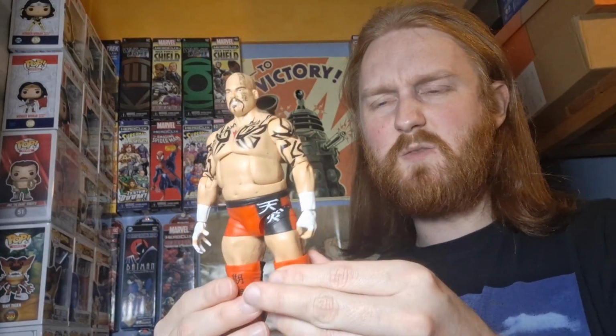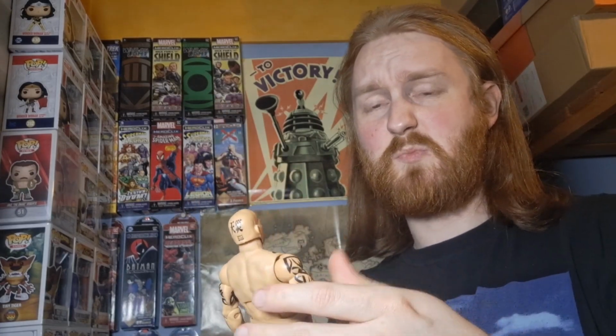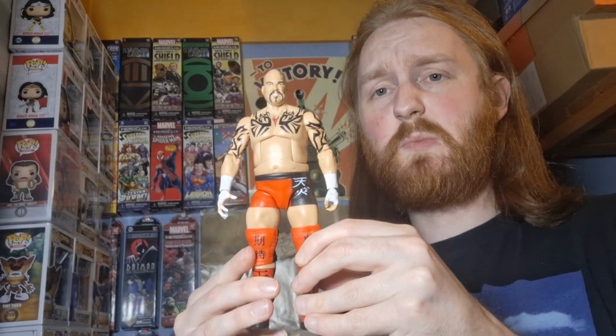This is actually in pretty good condition, I didn't think it was bad on the listing. I wouldn't have bought it, but actually it looks pretty minty. I mean, there's a few marks on the torso. So as you can see now, it's a Tensai. And there's a few marks on the Tensai torso. But other than that, it's not bad at all. I think I paid like £6 or £7 for this. And to my surprise, I think the cheapest one of these on eBay was like 15, which is pretty good. And this is probably in better condition than that, although I can't exactly remember. It's been a little while now.